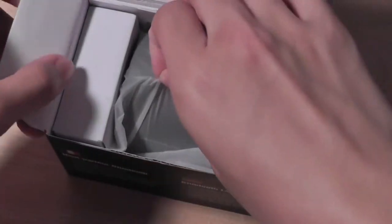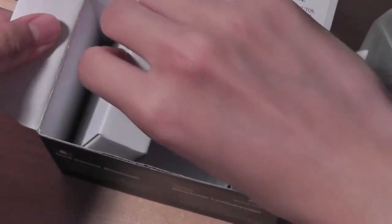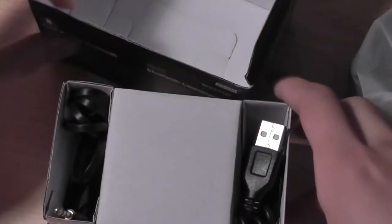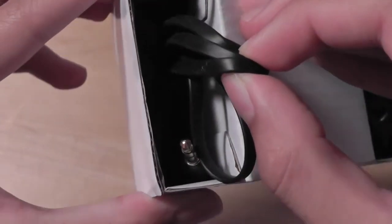The packaging is pretty nice. Inside you have access to the speaker itself — we have the black version here for review, though it comes in several other colors. There is a well-documented user manual showing the pairing steps and how to charge it. It takes about 2 hours to fully charge the battery, and afterwards it lasts roughly 10 hours of playback. It uses a standard micro-USB cable for charging, and also includes a flat ribbon wire for the auxiliary input jack.